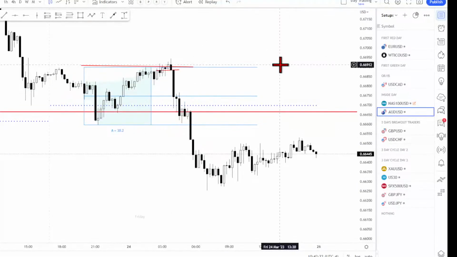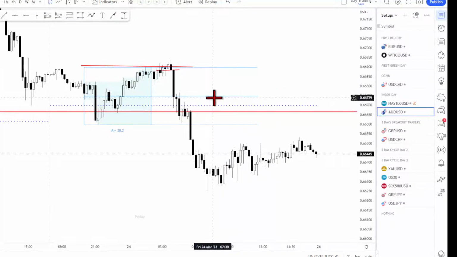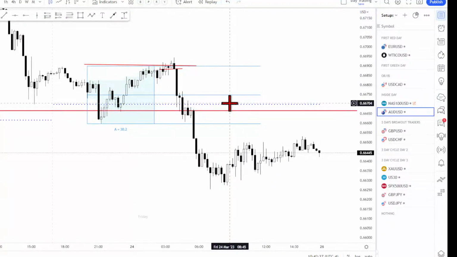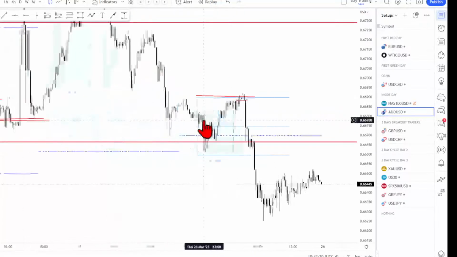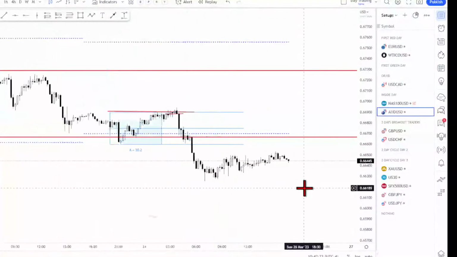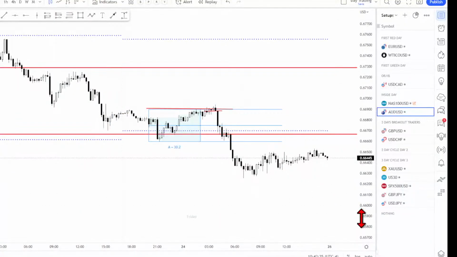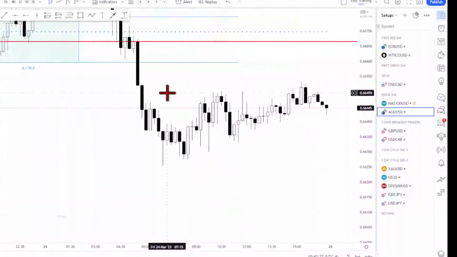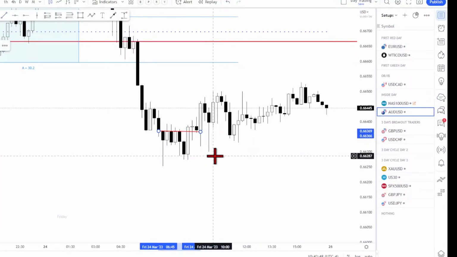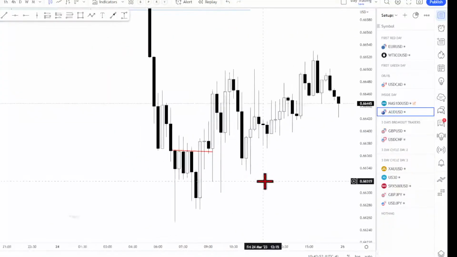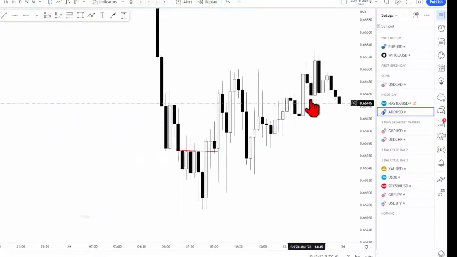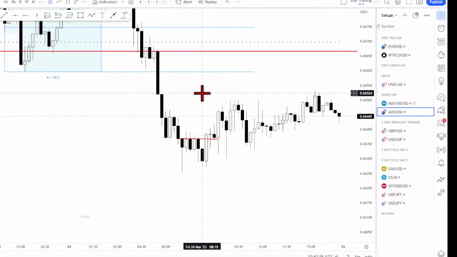So 3 levels of drop, 3 levels of rise will help you to stay out of crummy trades and poor setups. If you already have your 3 levels of drop and you're coming into the New York session, I've said this like 4 times now, and it's ending on a 1, 2, 3, maybe this is not the short trade for you. Plus, you've got the engulfment. Okay. This one did not really take off as much as it could have or should have. They did 3 levels of drop and just went to consolidation.